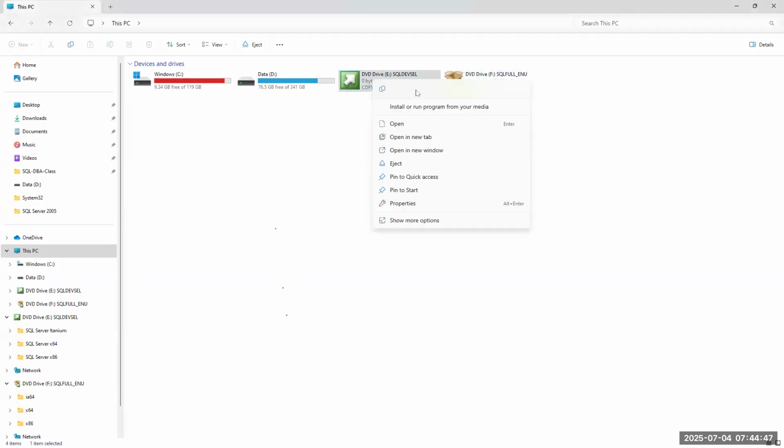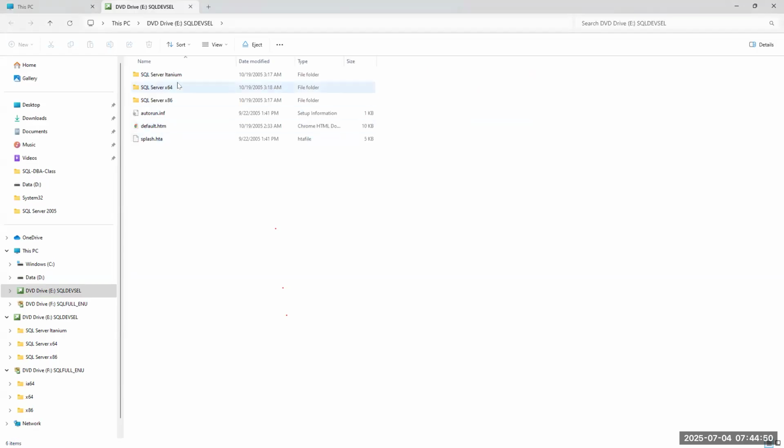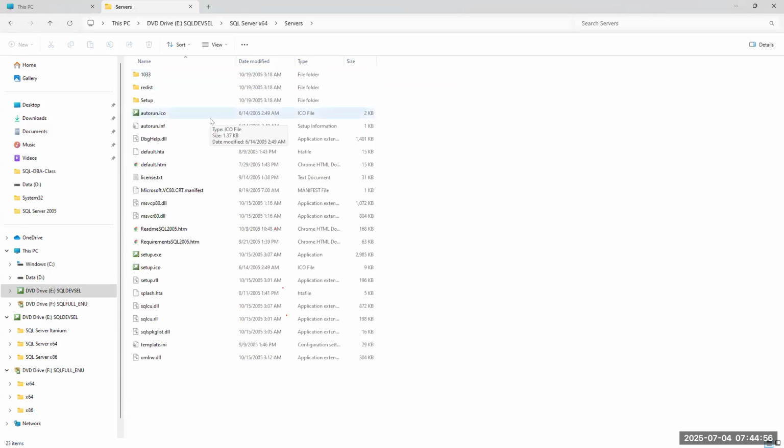When you open a new tab and go to the setup file on the server, because we copied the setup file, we can easily understand which setup file it is. Try to understand the logic.